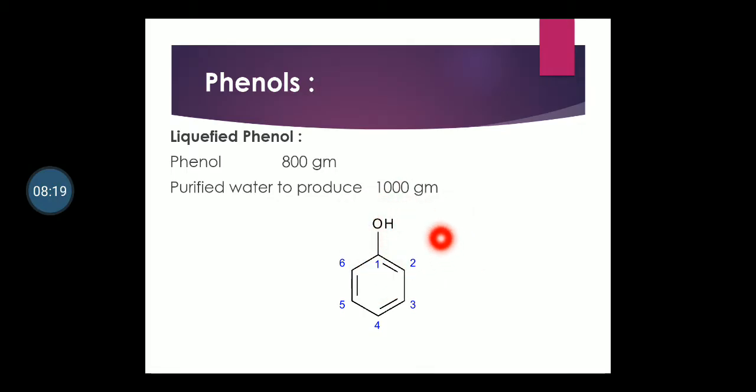Hydroxy group means it's alcohol, and we can say it's an aromatic alcohol because it is attached to the aromatic ring. Now as far as the numbering of phenol is concerned, we have to start numbering with the carbon to which the functional group OH is attached. So this is the carbon to which the OH group is attached, so we have to start numbering with this carbon. There is no restriction that we must proceed clockwise or anti-clockwise. So this is the freedom.